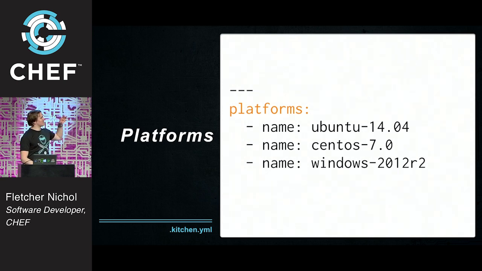So this is a stanza or block for platforms. You could think of platforms as an operating system, or maybe a particular version of the operating system in a particular environment. You might care about Ubuntu 14.04, or you might really care about a particular Amazon AMI if that's your deployment target, or maybe it's running in a Docker container, or maybe you just don't care and it just needs to be the vanilla distribution and you can run it in a Vagrant box. There might be stuff like network and that kind of thing. So platform is a bit of a vague idea, but most people treat it as sort of an operating system.